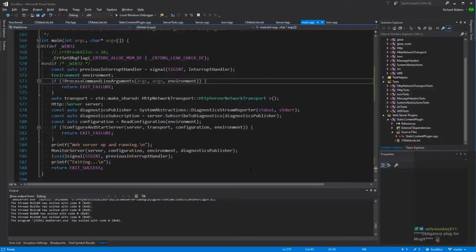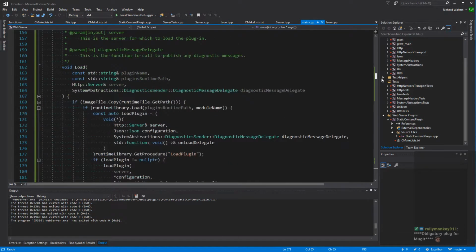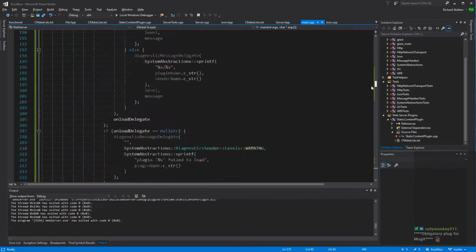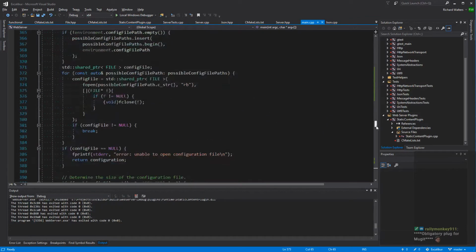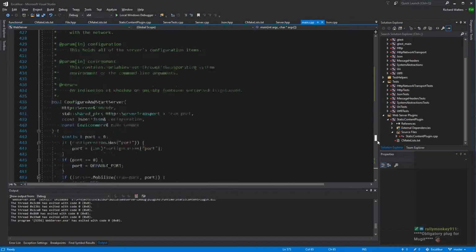So, what to do next? I think before I handle reloading, I want to address a potential race condition. Right now, hold on, let me find out where I am.